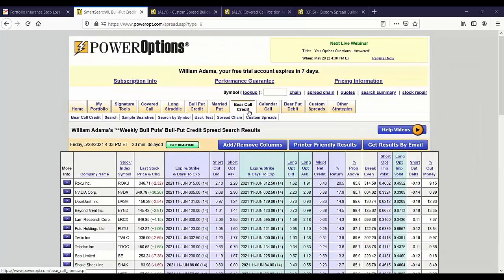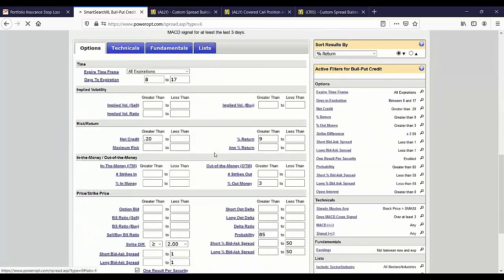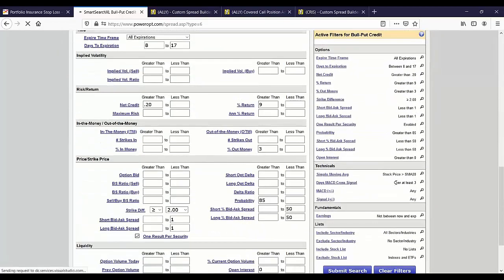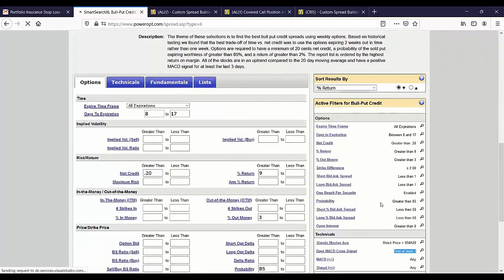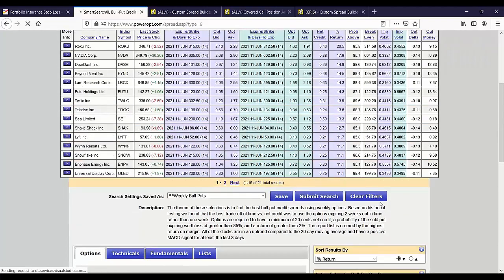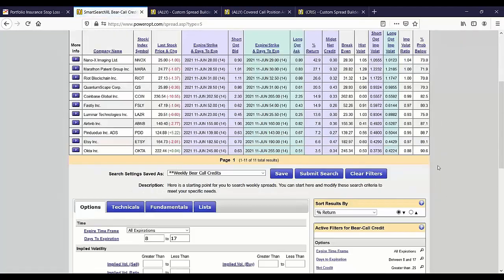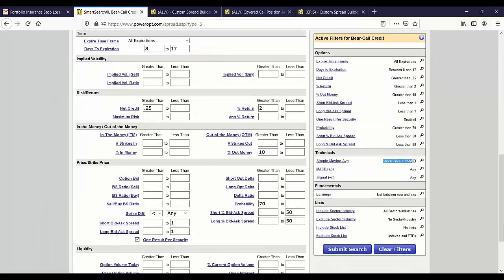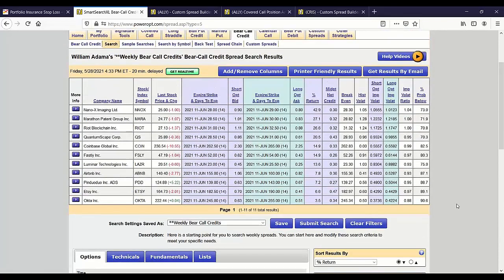And even in the debit spreads or the bear call credit spreads, looking for stocks in a downtrend, avoiding earnings between now and expiration, no surprises one direction or the other. And also, of course, looking for stocks in a downtrend, declining MACD in that case as well, and the probability that you want also. Yes, the stock's in a downtrend, still the probabilities we want as well, avoiding earnings between now and expiration. Very similar process, bullish or bearish in that case.